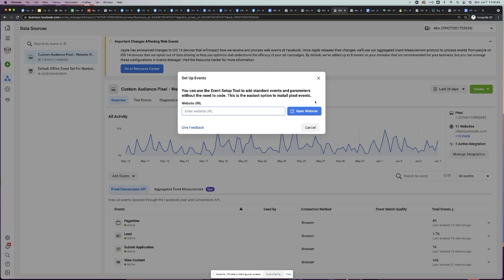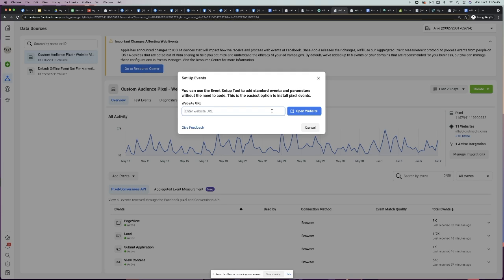That is the page I want to add my schedule event code onto, because I know that no one ends up on that page that has not scheduled. It's the only way to get to that page. So I know this can be a little bit confusing, but ask yourself, where does someone go when they take this action? Do they stay on the same page, in which you must use the event setup tool, or do they go to a new page in which you can use either option?